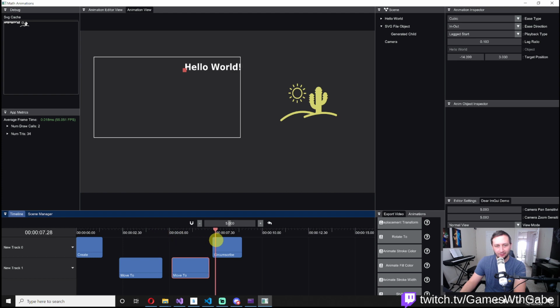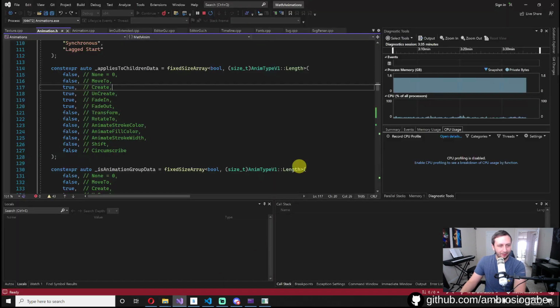I might change this in the future because it is confusing trying to keep all these rules, but I'm just trying to do what feels intuitive. If you're moving this object, you don't expect its children to all jumble up there, which is kind of what I would think. So yeah.